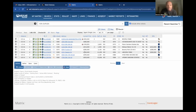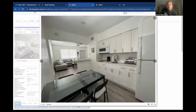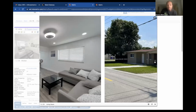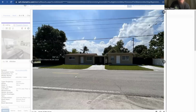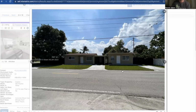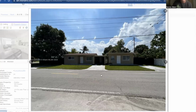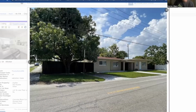We got one that sold for 560, 6101 Dawson Street. So this one sold for 560. And wow, it looks pretty. It's a pretty good renovation here. Now this is what kind of scares me. So you have this. It's on a main road. So what you really want to do is you kind of want to stay away from properties that are on main roads, because it kind of brings the value down on the property. And the reason why is because most people, they don't want to have to live on a main road. It's noisy. It's hard getting in and out of the property. So you kind of want to stay away from this.